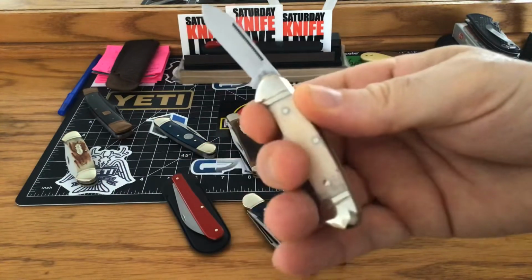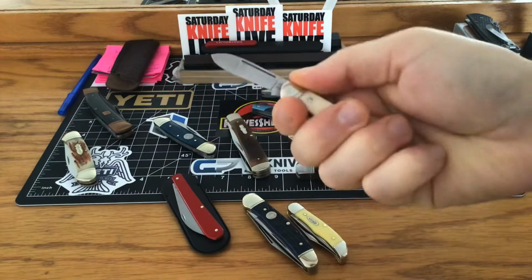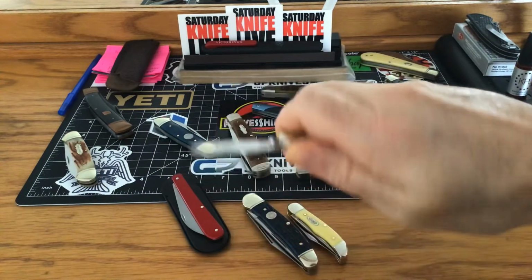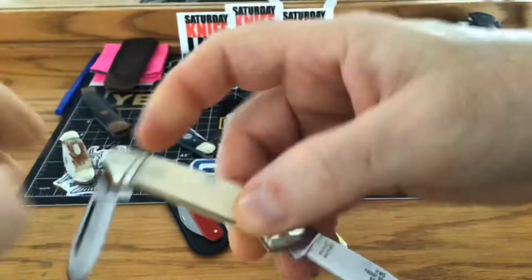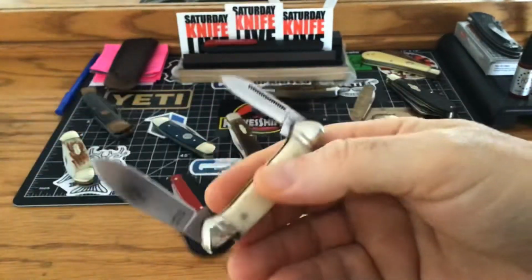Look at my fingers. Three fingers, perfect on it. My thumb, perfect. Perfect cutting. Look at that. I could cut anything and everything with this piece right here. And I just really took to these little minis.